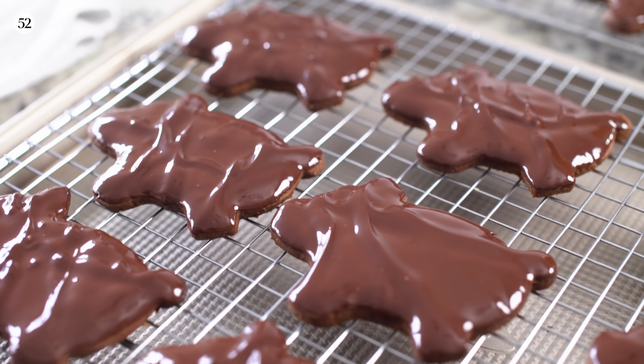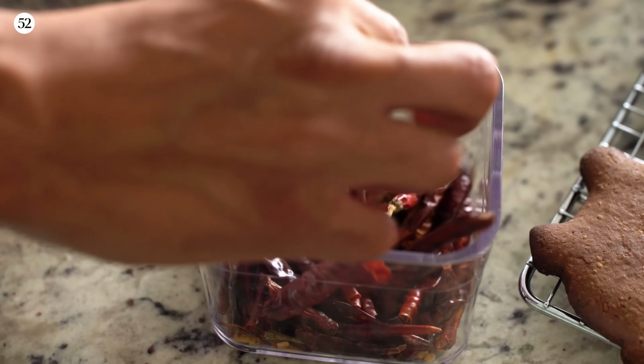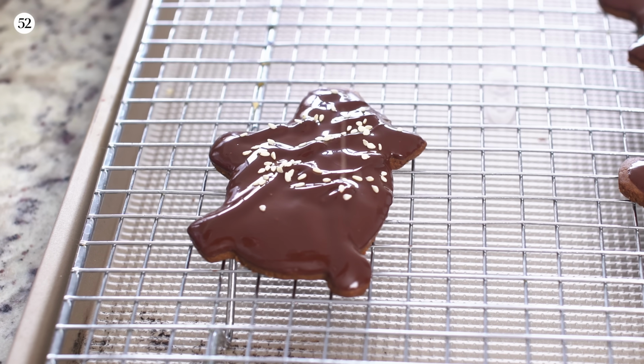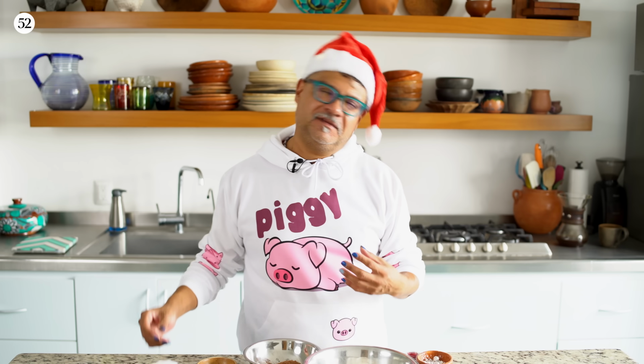So we're still gonna be using the piloncillo. I'm gonna use allspice and a little bit of chile de arbol for heat because obviously we have to have a little heat in here, but because it's the holidays, we have to decorate them. So this episode is all about the decorating, from the really down and dirty, quick and easy, to the extreme and very, very extra.